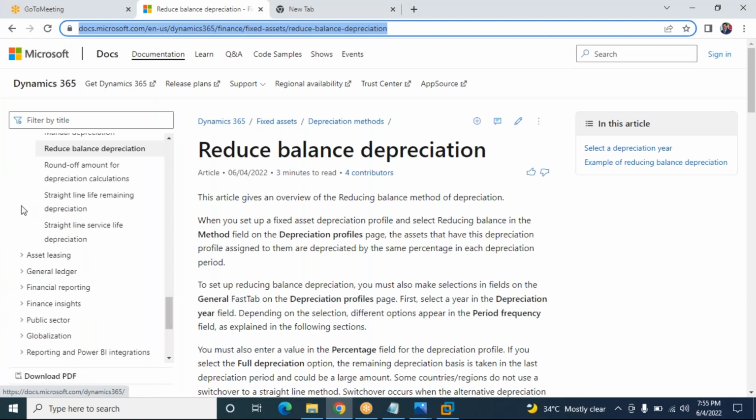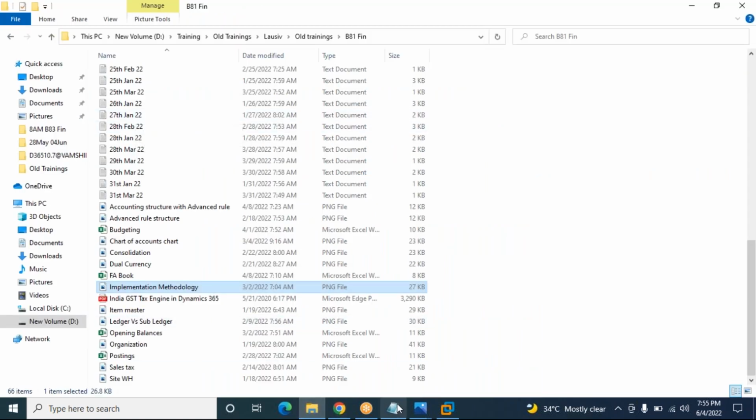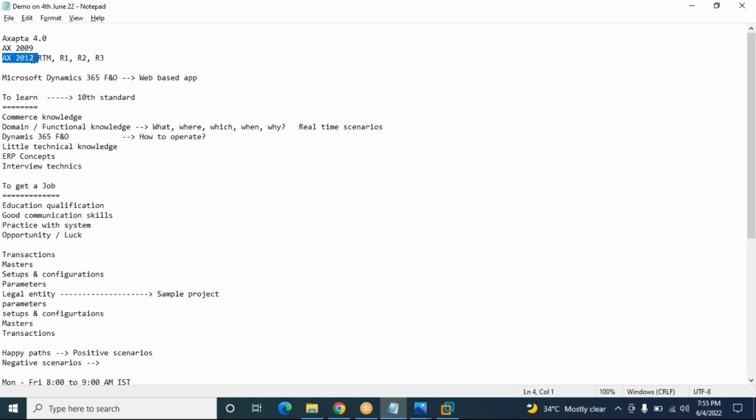The reason behind, Microsoft is providing the entire file here, but these are somewhat confusing. That's why I can provide you AX 2012 documents. Even course content, if you want, the institute will share with you that course content from AX 2012, but not D365. So it's fine. We can correlate. Yeah, exactly right. You are correct.